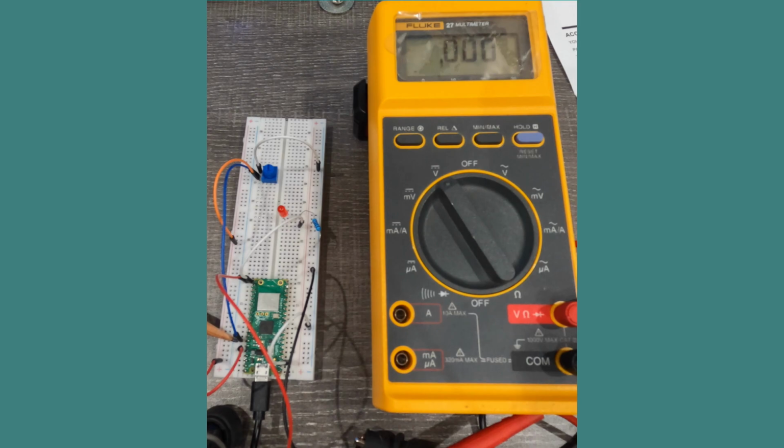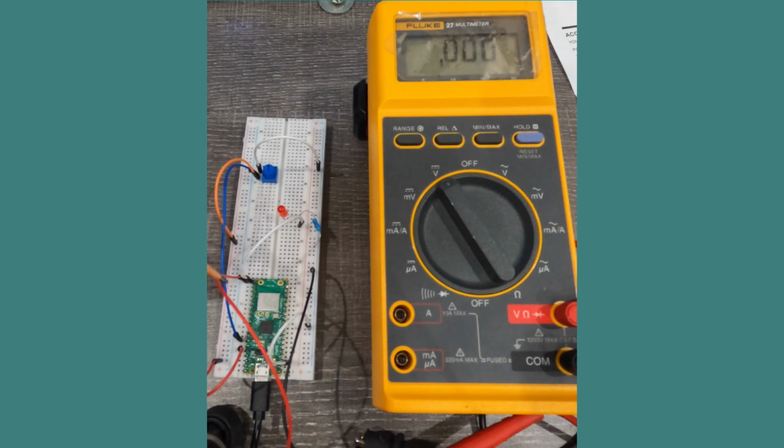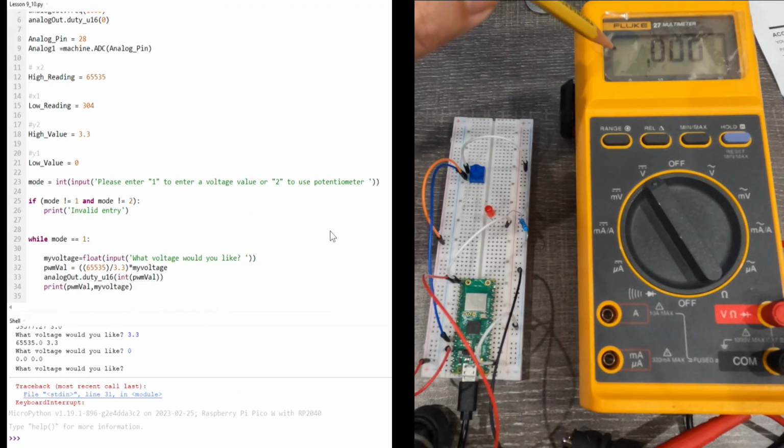the value that we're going to bring in from that 3.3 volts, from the potentiometer into the analog input on the Pico, goes here. Then the output, just like it was in lesson 9, will go from here over to the positive end of the LED, and then back out through the negative side through a resistor to ground. And then I have this voltmeter connected to the negative part of the ground and the positive part of the ground. And so by rotating this potentiometer, we should see different voltages and different intensities on that LED.